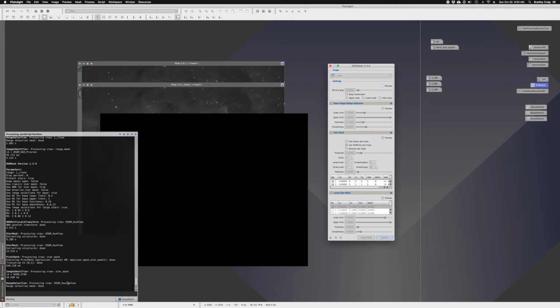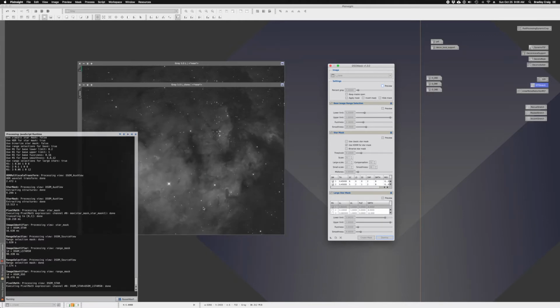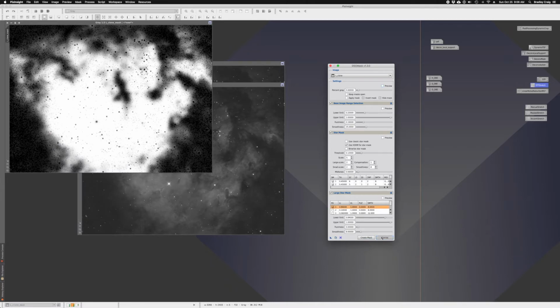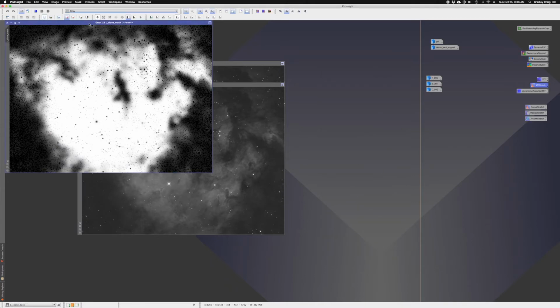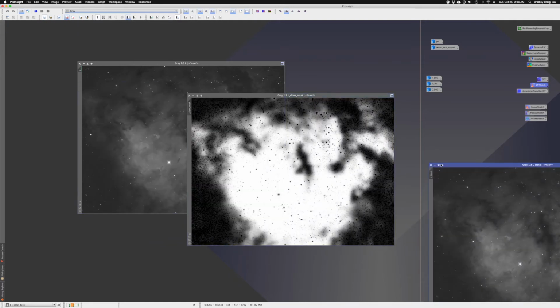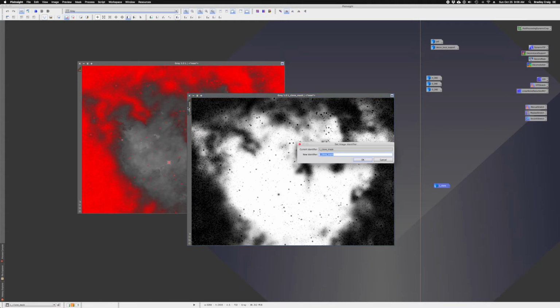All right. And now that was the bigger star mask. Now there's this one. So now there's my mask. All right, so let's dismiss. Yes. So now I've got a mask, and I'm going to say I don't need this anymore. Instead of closing it this time, I'm going to leave it right here for a second. Now if I apply this, let's rename it so that I know: Decon mask.